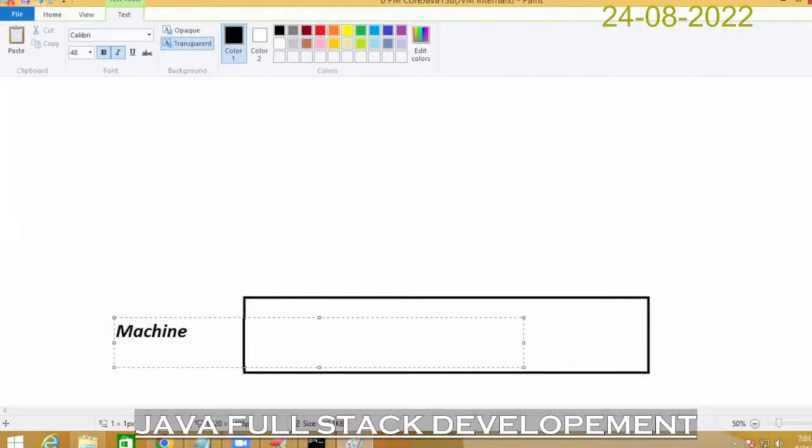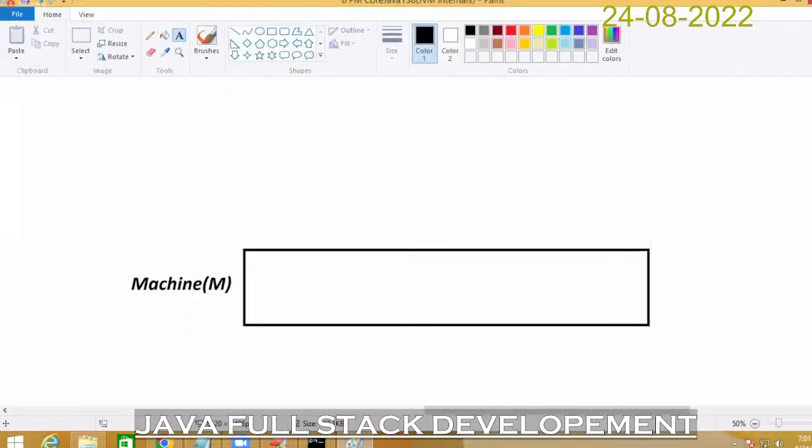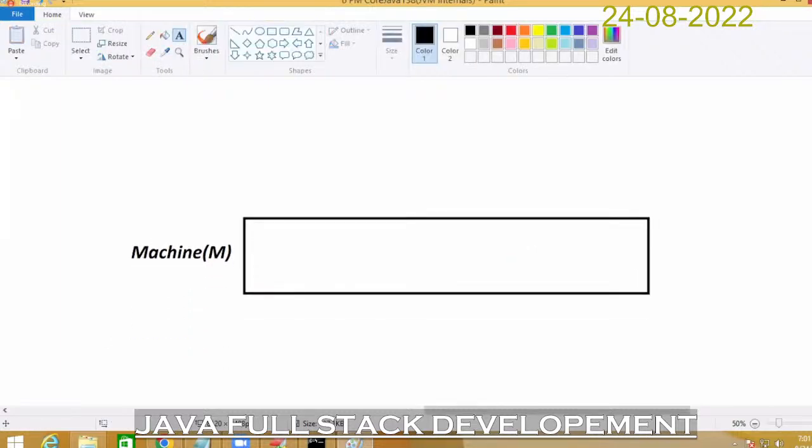I am calling it the machine. This keyboard is connected to the virtual machine. It has one socket, one port, and they connected to that port.